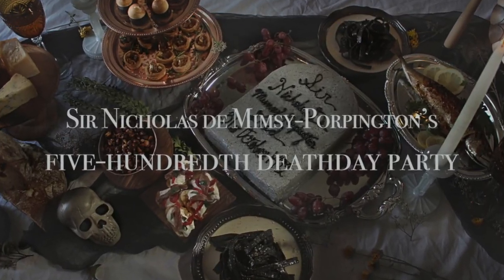Another thing that they don't mention is Nearly Headless Nick. What happened is Nearly Headless Nick helped Harry get out of detention with Filch. I forget what time, I don't know. But at some point, Nearly Headless Nick helps Harry, and Harry feels kind of indebted to him. So Nearly Headless Nick is like, hey, if you wanna pay me back, would you mind coming to my death day party? Because he's a ghost and he's dead, and instead of celebrating their birthday, they celebrate their death day, the day that they died.